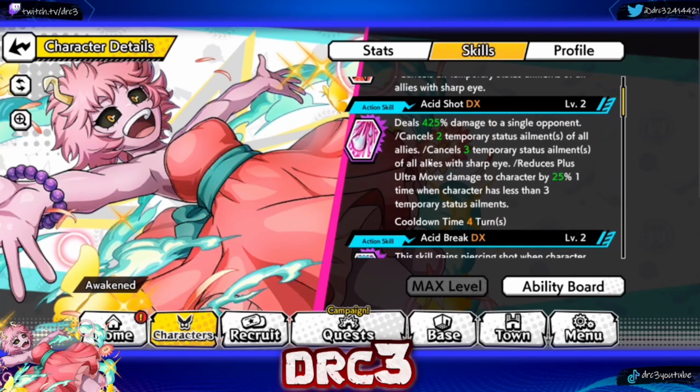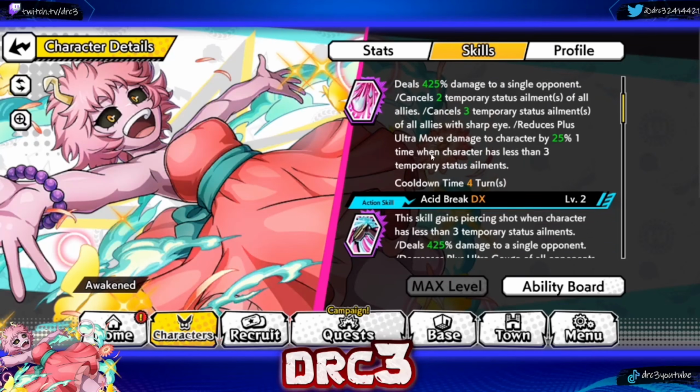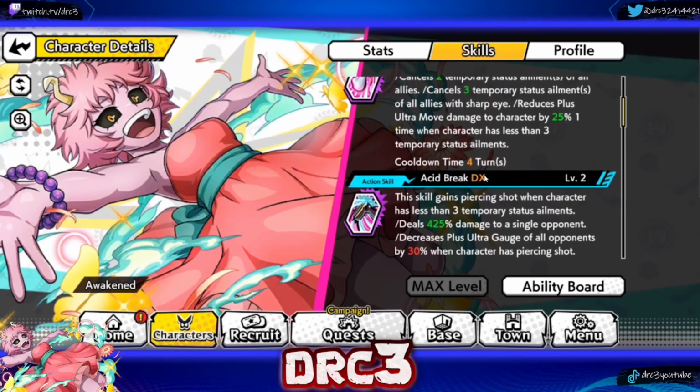But I'll show you guys the team I'm going to be using for the first team and why I think that. And then her action skill 1 is called Acid Shot, deals 425% damage to a single opponent, cancels 2 temporary status elements of all allies, cancels 3 temporary status elements of all allies with Sharp Eye, reduces plus ultra move damage to character by 25% one time when character has less than 3 temporary status elements. Cooldown time of 4, reducing that plus ultra move damage one time.